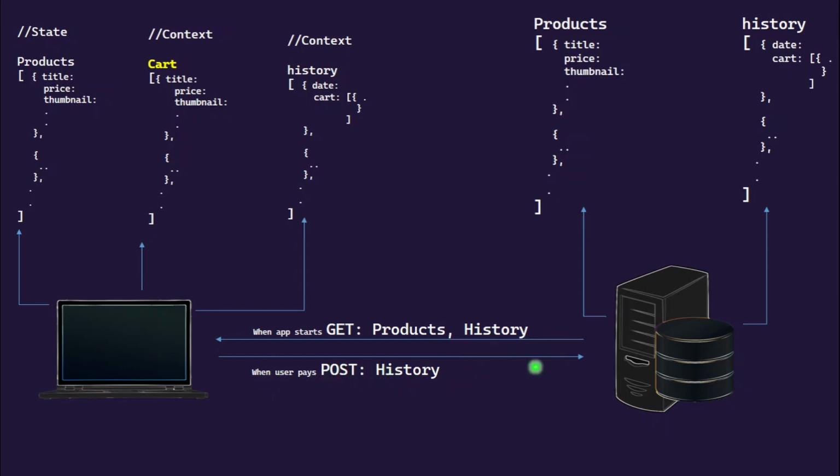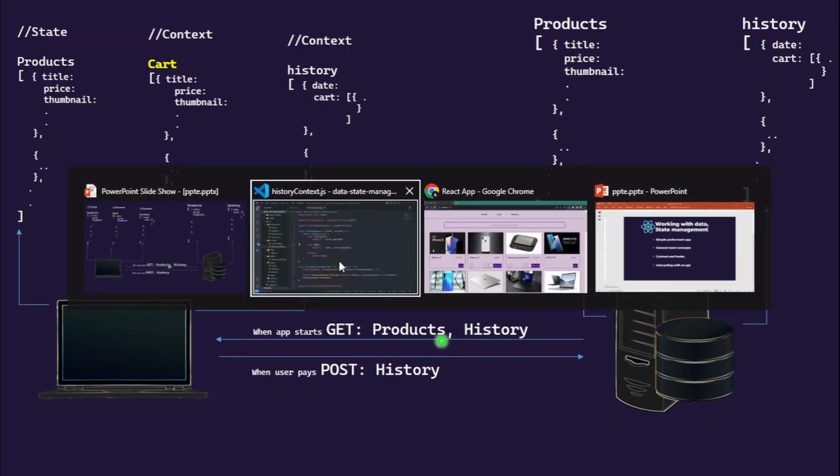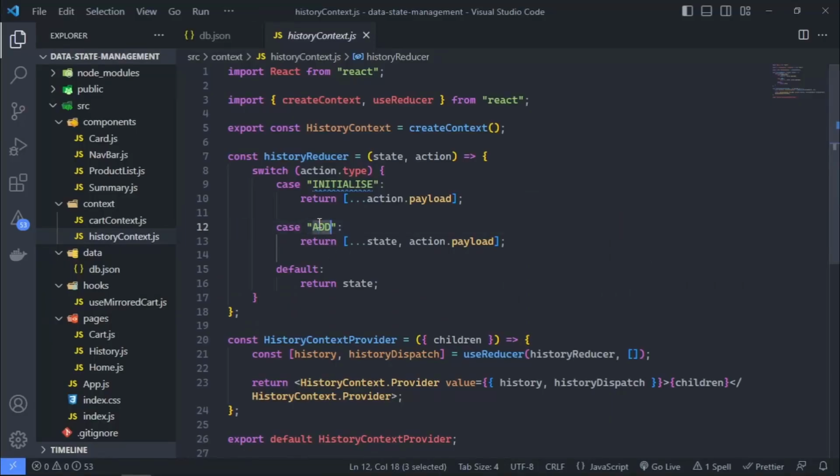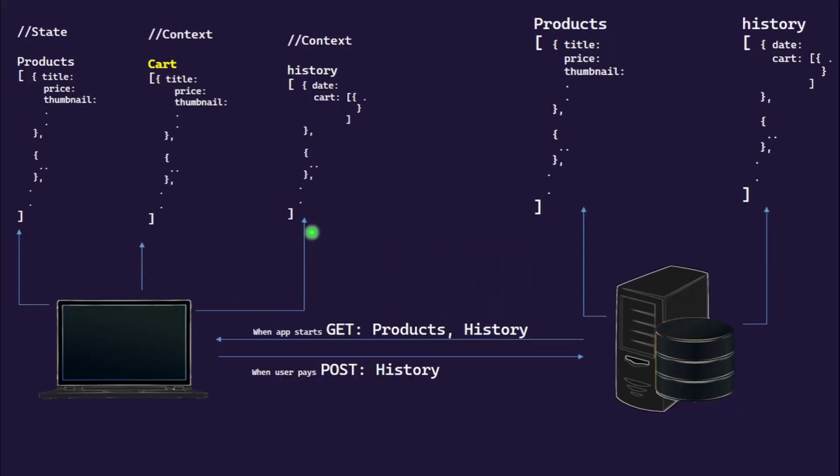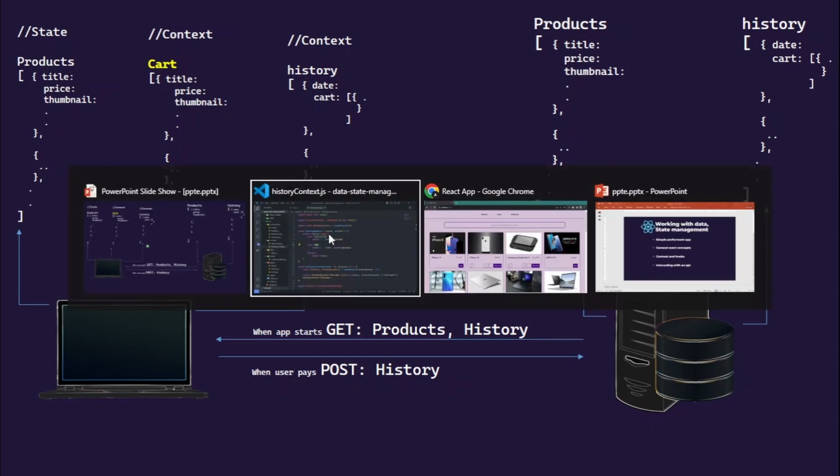When I also do this post to update the history in the backend, I update the local user history state in the application. So I update the context using this add action, and I add the current state of the user's cart. If you try to understand what's inside this history context, it's an array of objects.